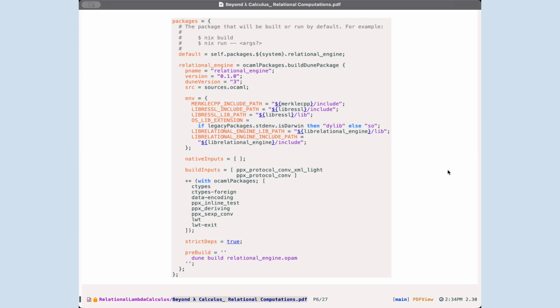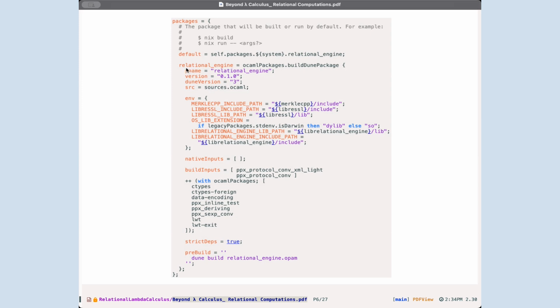And I was trying to build a relational engine in OCaml. So it's a Perl database that basically lets me do relational algebra inside of it and search things on the disk and present them, retrieve data and store data and so on. And then this is basically Nix. So this is my Nix flake.